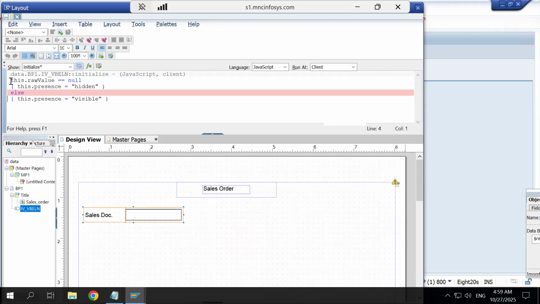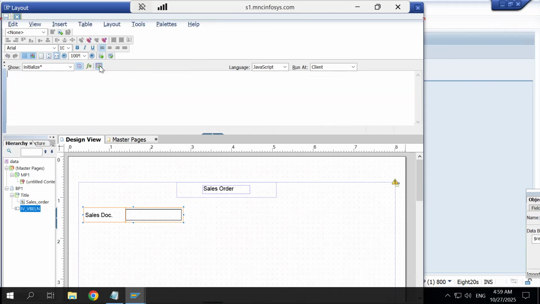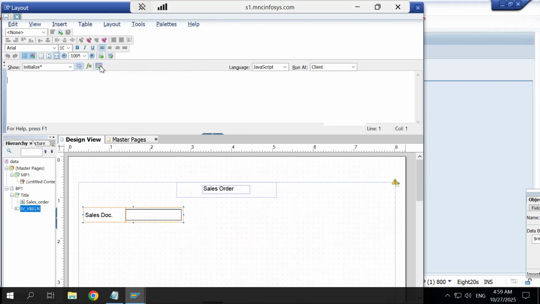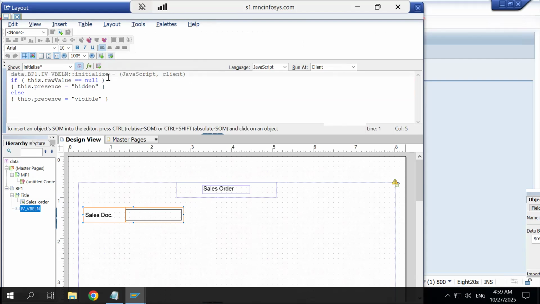Okay, I did not write this if here. Sorry. If this dot raw value equal to null is correct only. Let me check in this way. We can get the syntaxes from Google. You can check it in Google, you can get a lot of syntaxes actually. We have to copy and paste it here. Fine, this is okay now. I have given open brackets and close brackets for this if condition, then it is not showing any error here.